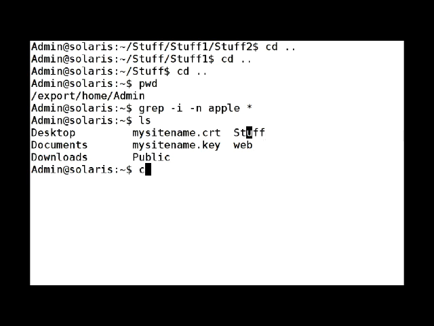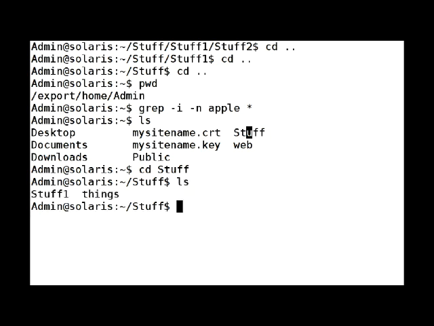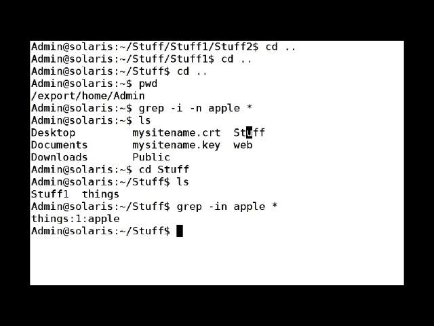Let's jump into stuff. So I'm going to change directory. CD space STUFF. Now I'm inside the stuff directory. Let's look at the files inside stuff. Let me just quickly start off with ls. So there's stuff 1, which is a folder. Forget it. But now there is a file called things. So if I type in grep -I, oh, by the way, I'm just going to put an N afterwards because it's going to be -N. So with -IN, it works the same way. I'm going to look for the word apple, and I'm going to say, look in all files. Not file directories, but files. And I press enter. And it says, wait a minute, in the file called things, line 1 is the word apple. Fantastic.